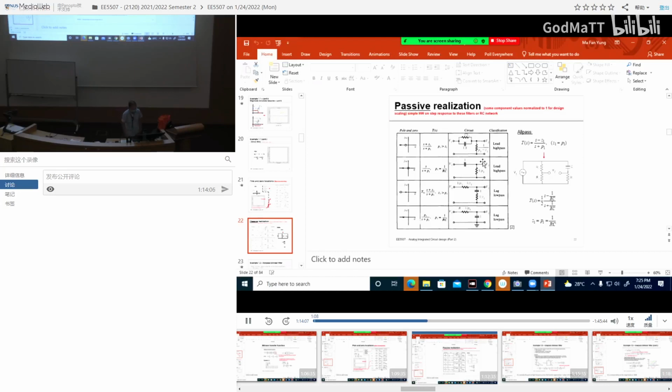Okay. So now basically if we implement a circuit using passive elements, we can get a bilinear transfer function with 1 zero and 1 pole, right? So for example, such a circuit: input here, we take the output here. This is the transfer function. So you have 1 zero, you have 1 pole. In this case, the zero and pole have the same magnitude, right?